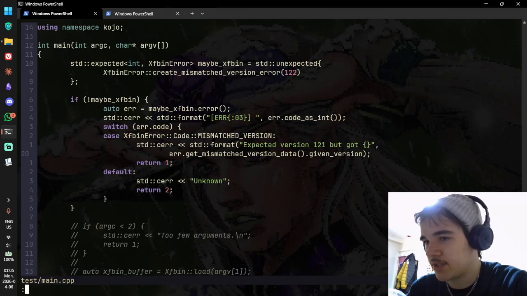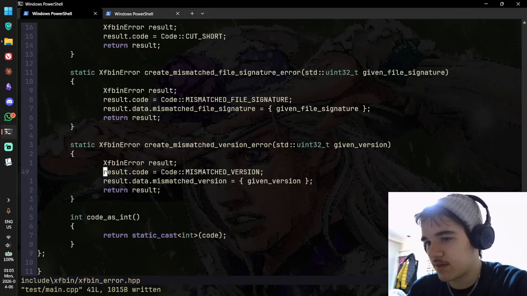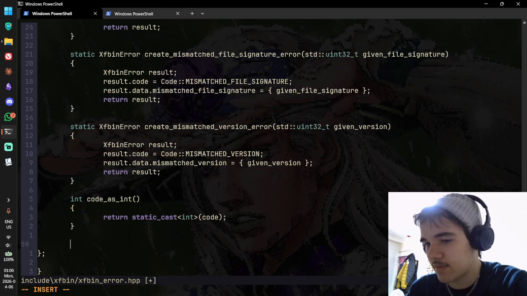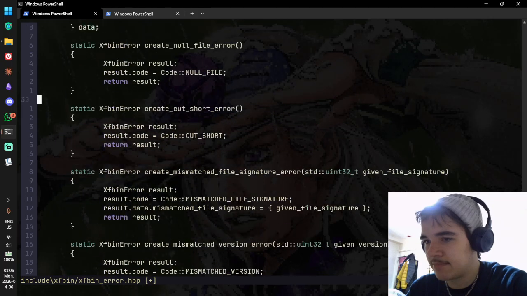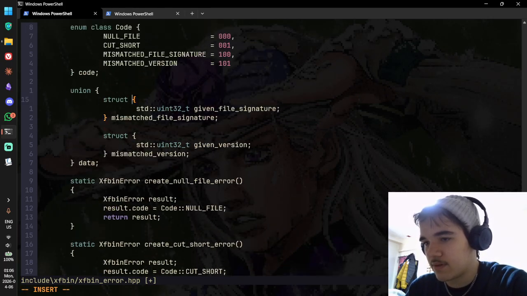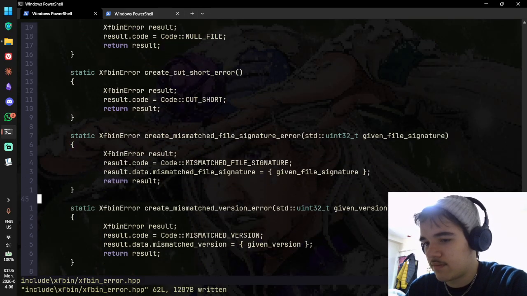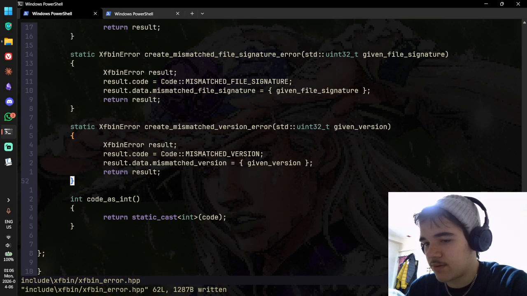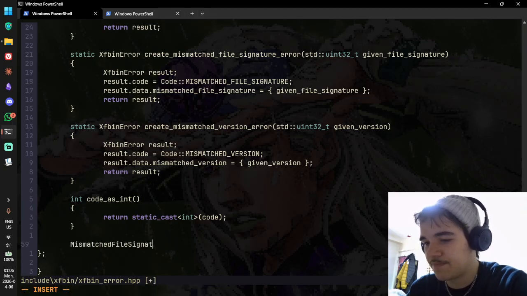So let's add these functions. I do need to name these again. Every time, man, every time. Mismatched file signature. Mismatched version. Right. So mismatched file signature, first of all.